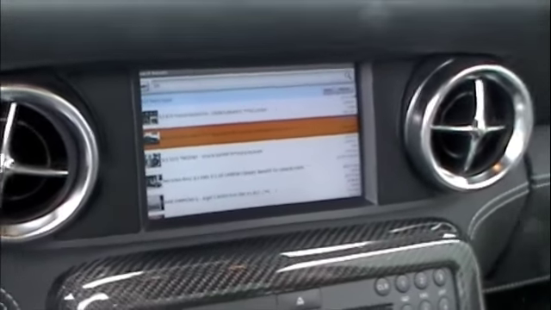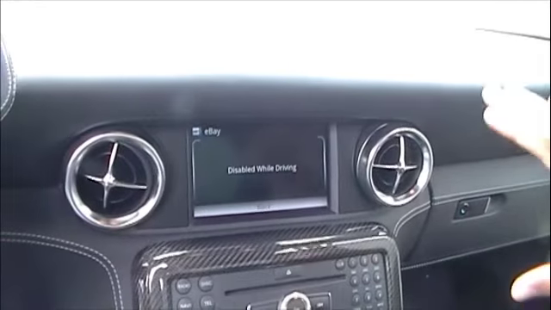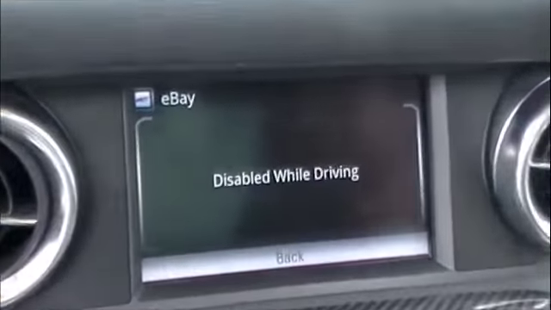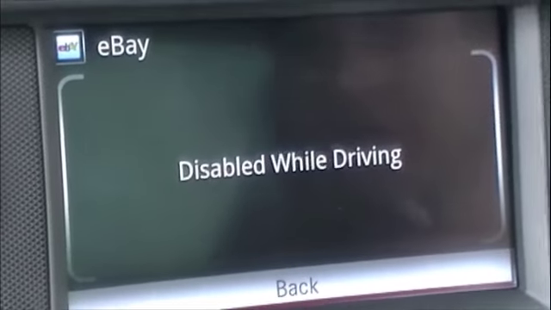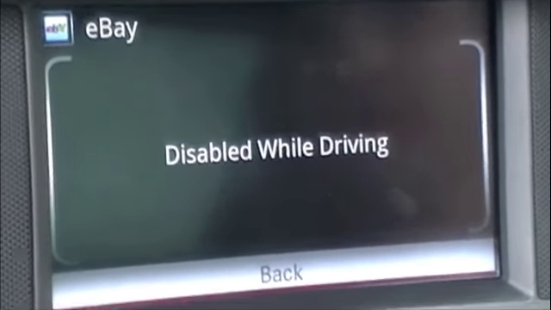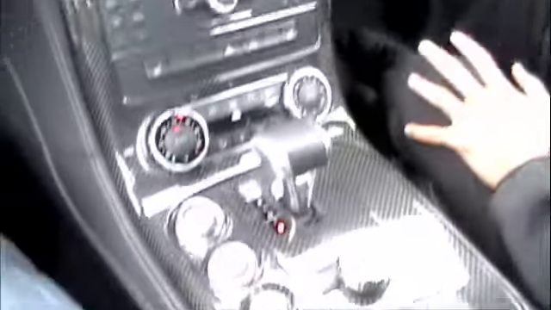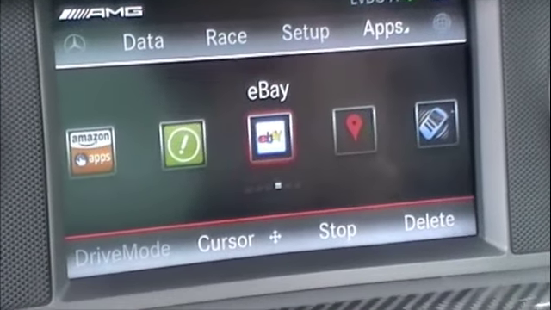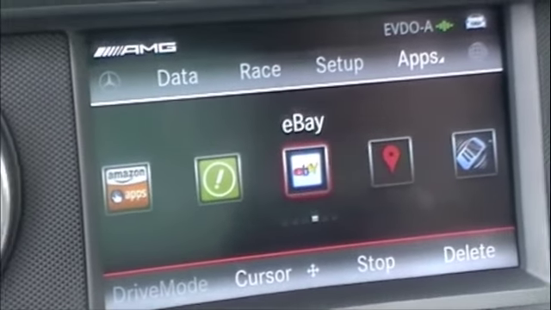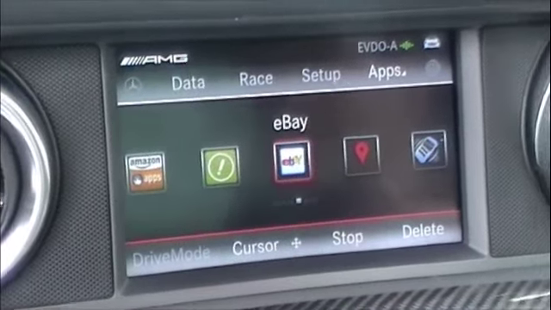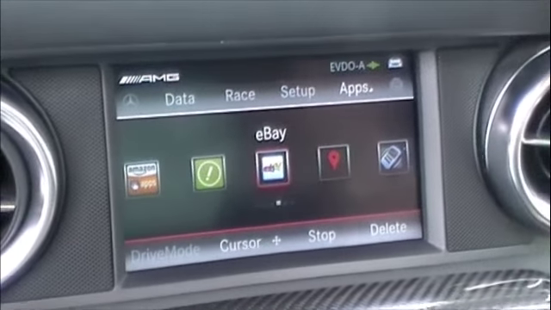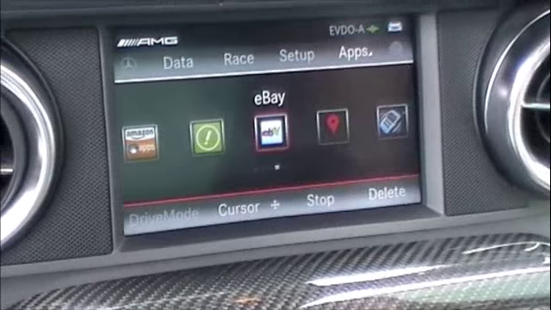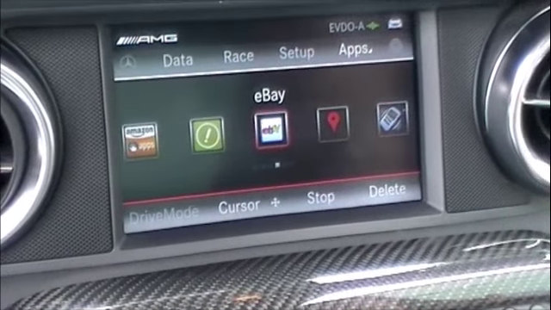Now, if you hit the brake, I'll show you what happens when we move this out of park. You can see here that we've disabled it while driving. This was a huge concern, so we really wanted to make apps available for users, but we also wanted to make sure that we can keep a safe user experience. So that's what happens as soon as we move the vehicle out of park. One thing to highlight is that the app is still running. So if you have a music app or something like that, you'll still be able to continue listening to music. You just can't interact with it.